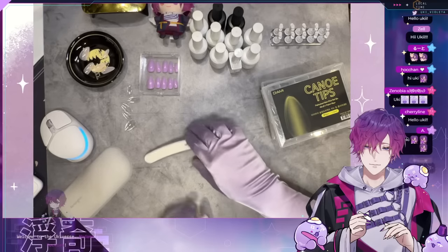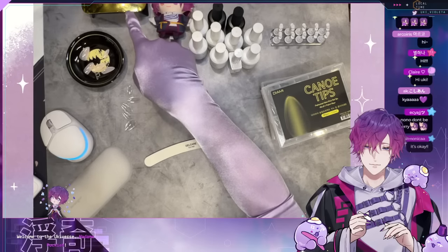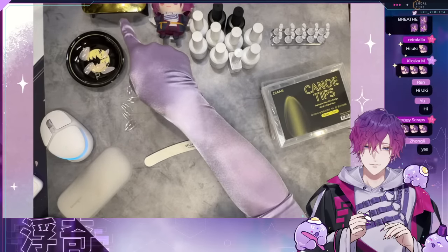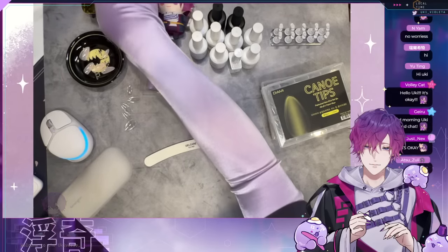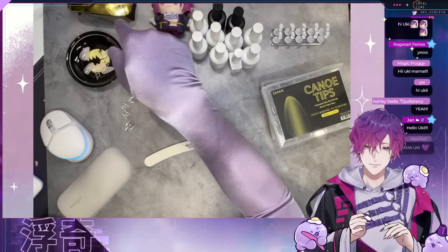Okay, so this right here, see this thing at the top, this yellow thing, it's very reflective. You will be able to see the reflection of things. So that's why I put it a little out of frame, but you know where it is. It's the UV light.